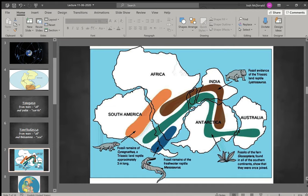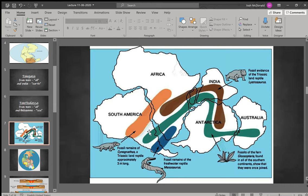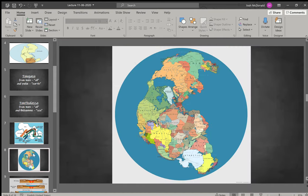The entire landmass would have been one — referred to as a supercontinent. The evidence for this comes not just from seafloor spreading and the shapes of the different continents, which you can see kind of fit together, but also from fossil remains found on different continents. Similar fossils found along stretches of continents that are now separated point to all of this being one landmass previously.